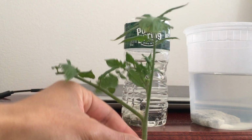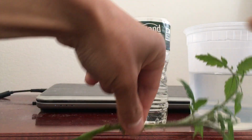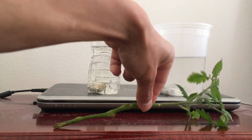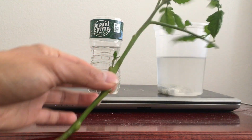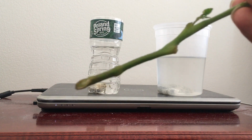Now, this is the cutting. We'll lay it down. You can see the cutting. Let's put it on top. And this is one of the cuttings. I trim all the leaves except for the top part. And these I put in for about a couple of days.